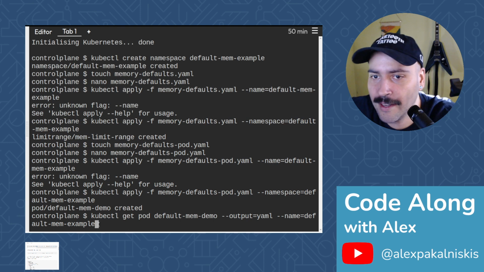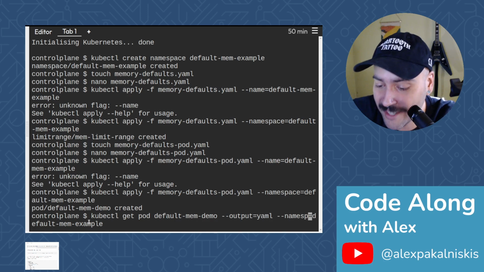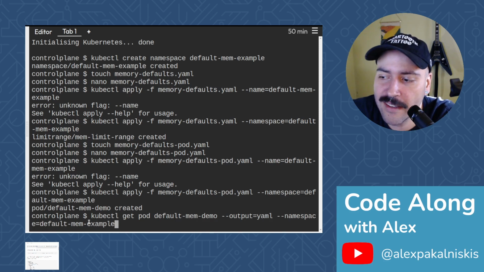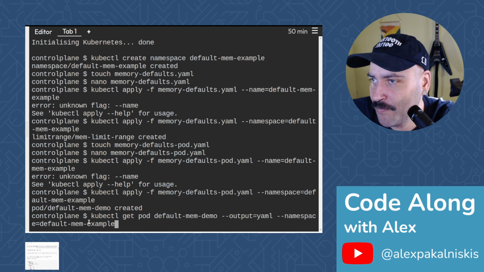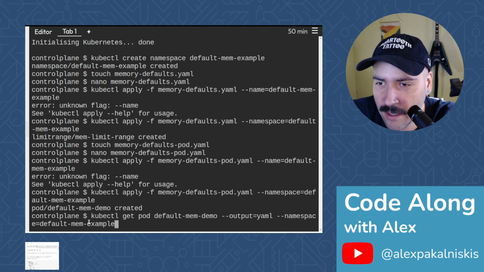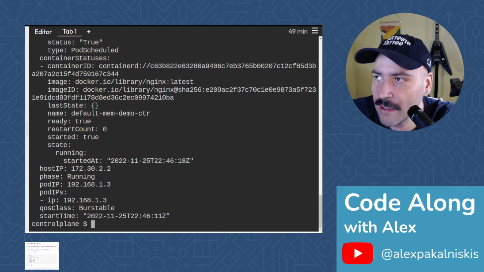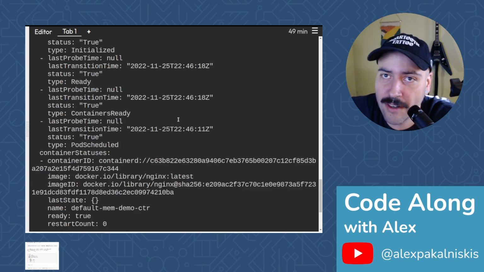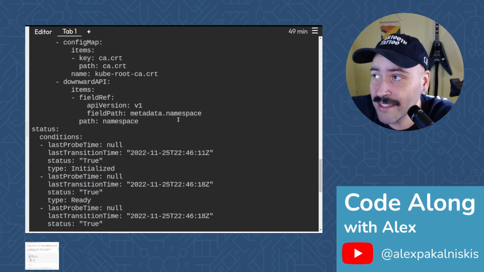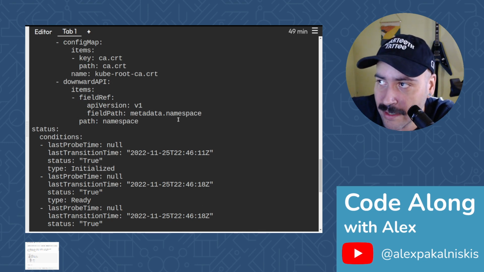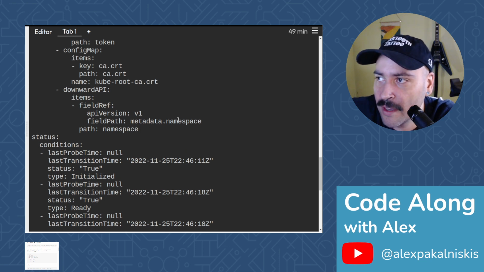All right. Now let's run this. And again, you can see I forgot to fully spell namespace, but I caught myself because you gotta learn from your mistakes. Okay. That looks good. I think I spelled everything correctly. Nice. And so the output is going to show that the pod's container has a 256 megabyte memory request and a memory limit of 512 megabytes. And the default values are specified by the limit range.